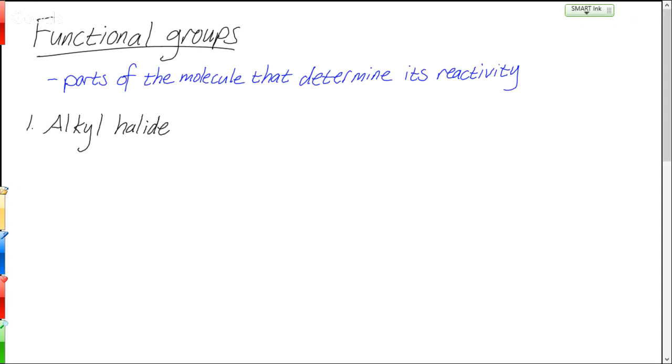Our first functional group that we're going to look at is called the alkyl halides, or an alkyl halide. Alkyl means on an alkane. So we already talked about alkanes, those normal carbon-hydrogen chains. Alkyl halides are things connected to those chains, and the specific things that they are are fluorine, chlorine, bromine, and iodine. So you'd have a molecule like this, which doesn't really do anything reactivity-wise. You can burn it, it combusts, but other than that, it doesn't really do much.